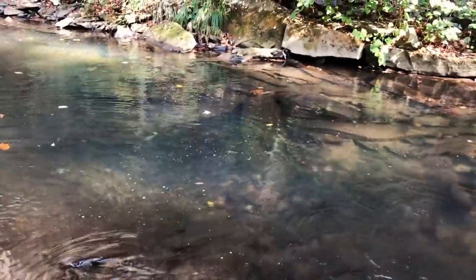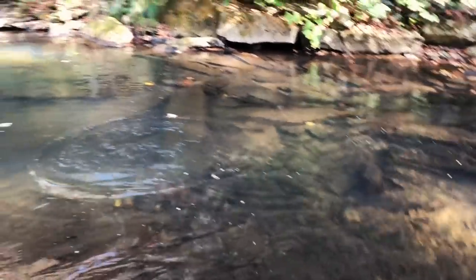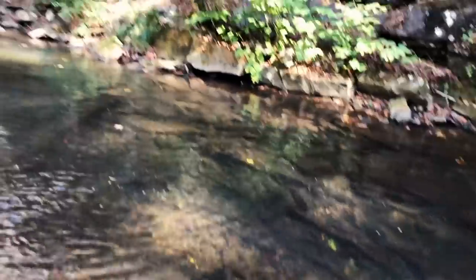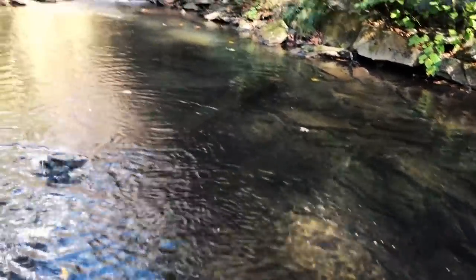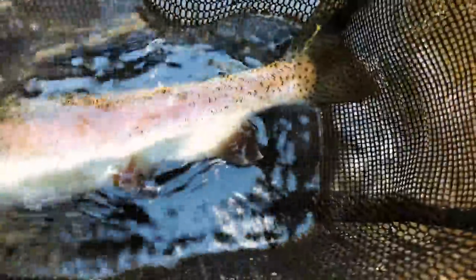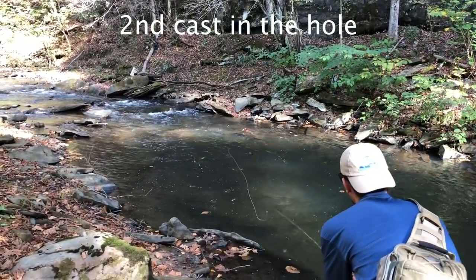I think you got a good hook set on him. Yeah, it looks pretty good. Just keep bringing it back in the back end of the hole. I'll get it right here. That came out of nowhere. I didn't even see that. Got it. Here we go, guys. Nice rainbow on the woolly bugger. It's perfect.